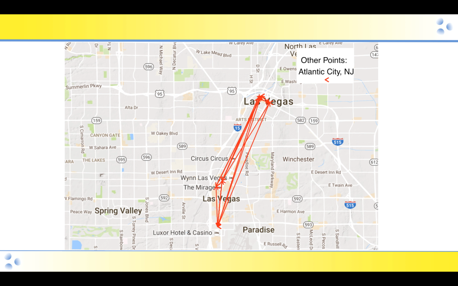And this is what the card swap looks like, where we've got cards trading between casinos, cards trading within casinos. However, none of the cards are being traded to Atlantic City from Las Vegas, which is not surprising because the transportation cost of getting the card from Vegas to Atlantic City is fairly high, given that we've added a cost of about 1 unit per kilometer, and so they're just not going to happen.